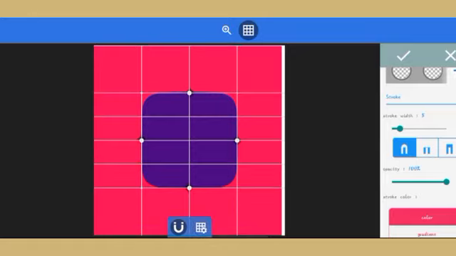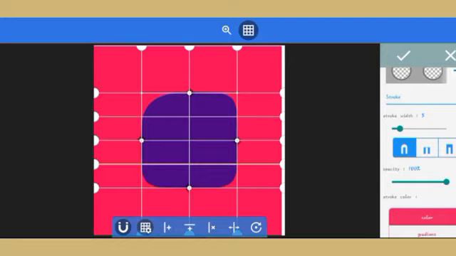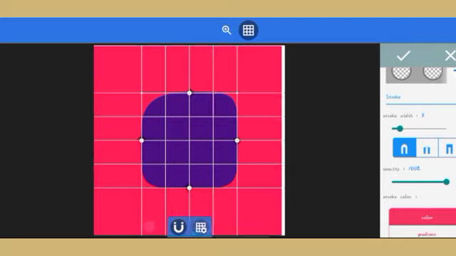Then I bring down the anchors. I need something in a circle form, so I don't need the anchors to get to the extreme. Looking at this, I think I will need to divide the vertical ones also. I click on this one and divide it, so I have a good division to give me what I need. So I bring down the anchors. Look at the anchors here. I'm bringing them close so that I won't be getting edges. I need something in a circular form.